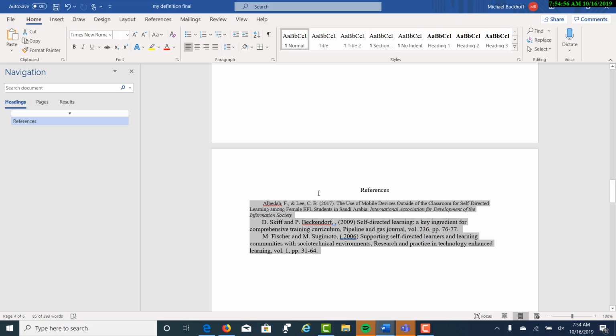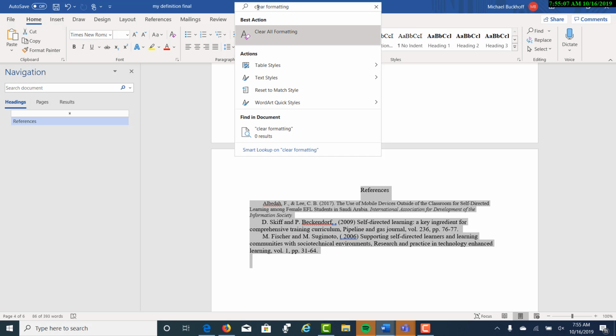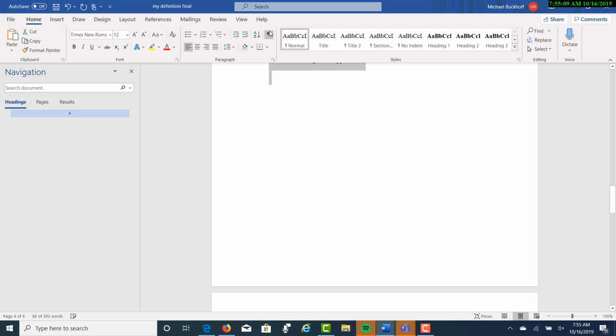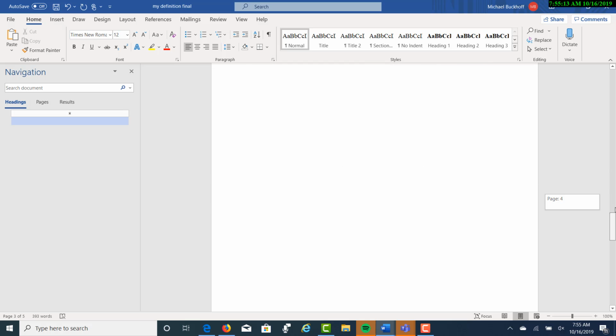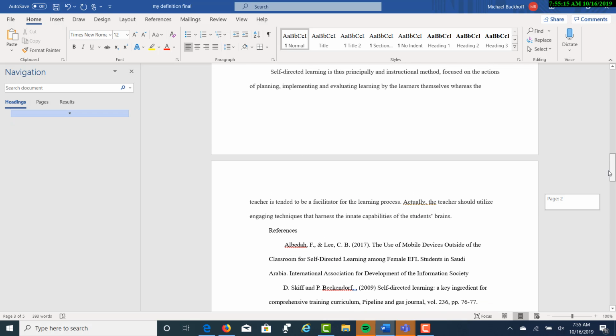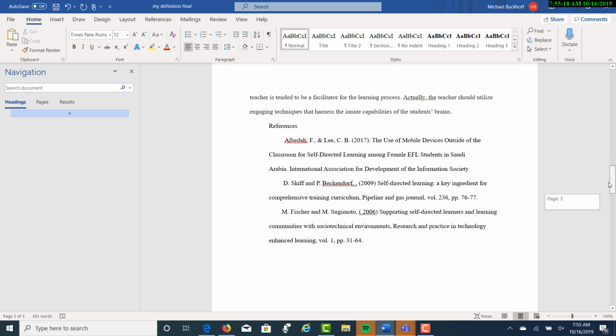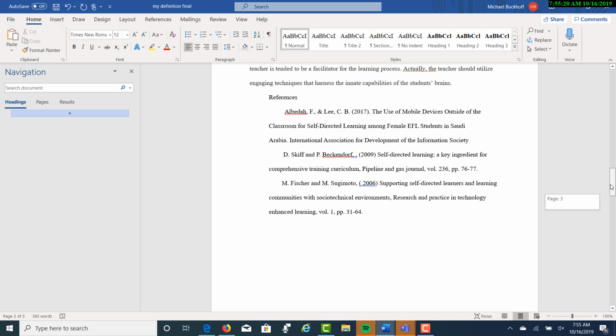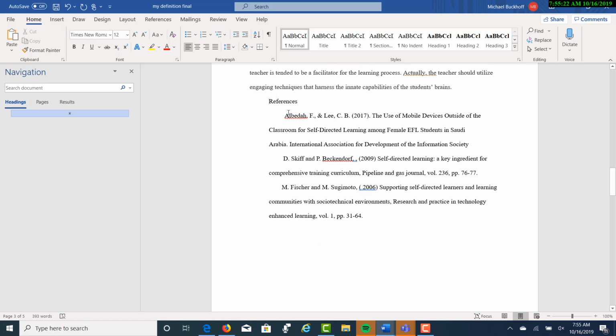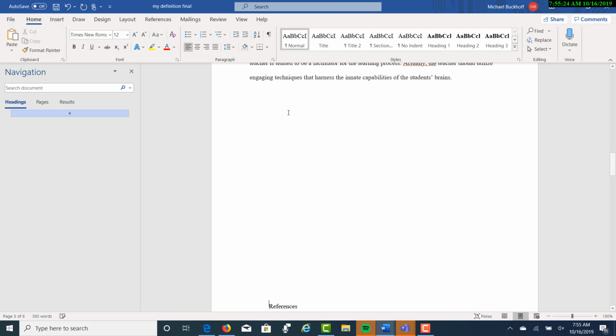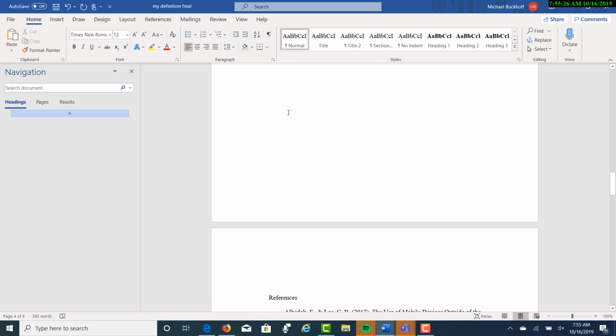Now notice how you have all kinds of different font styles here. You don't want to do that, right? So what you need to do here, you can create what's called clear formatting, right? So if you clear the formatting, let's put this on the next page. It gets rid of all of that, kind of makes it look similar.